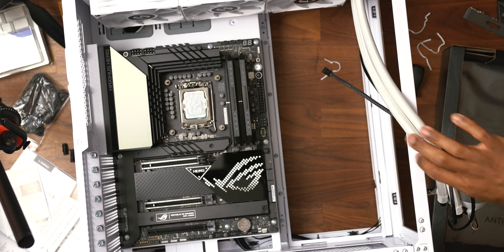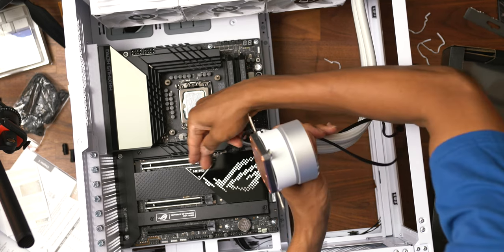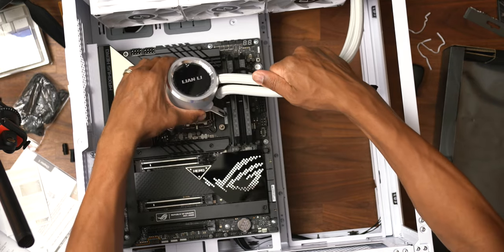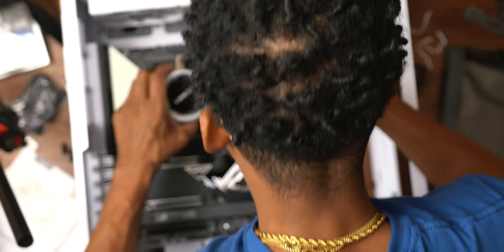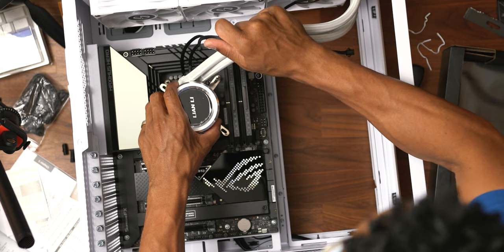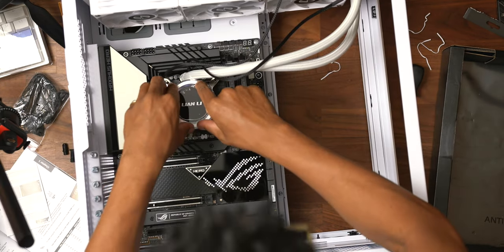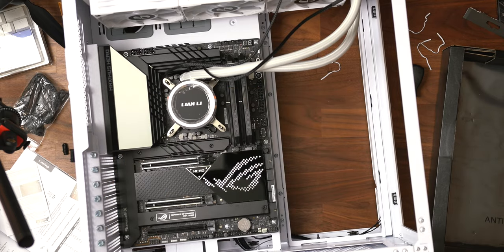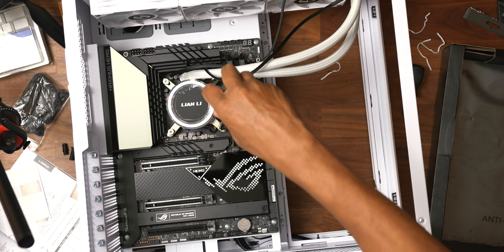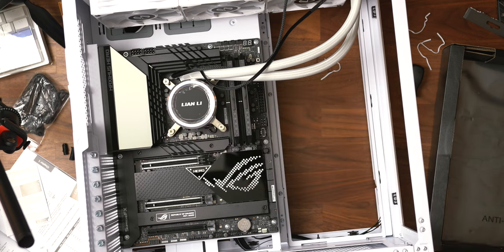All right, so the ideal placement for your radiator hoses is downward at the bottom, but this hose does not allow for that. So what we're going to do is, I'm going to try side, I think. Man, it seems like the more ideal way that this wants to go is like this, to be honest. Plate is down, and this is the setup that we are going with, y'all. Big boy screwdriver, start getting pressure between that cold plate and that CPU, baby. All right, I think our pressure is good.